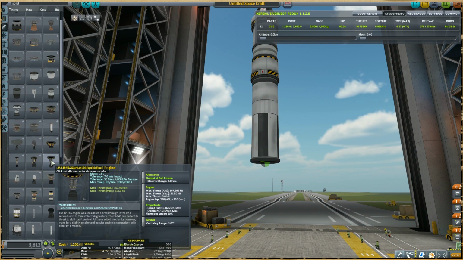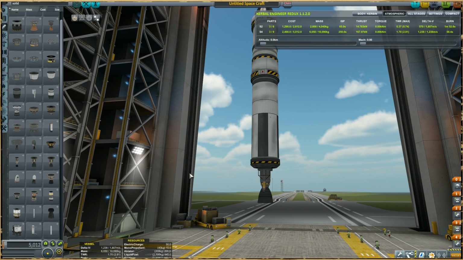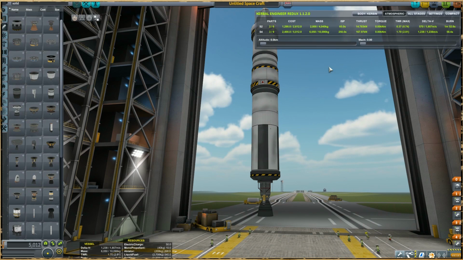So go to the left one. No, go ahead and pick that one. Just attach it, and I'll show you something. Okay. So, notice the staging in the top right. All those weird numbers there. Yeah, these things. What we're looking for is the thrust to weight ratio. Anything above 1, it's 2 to the right. Yeah, TWR.